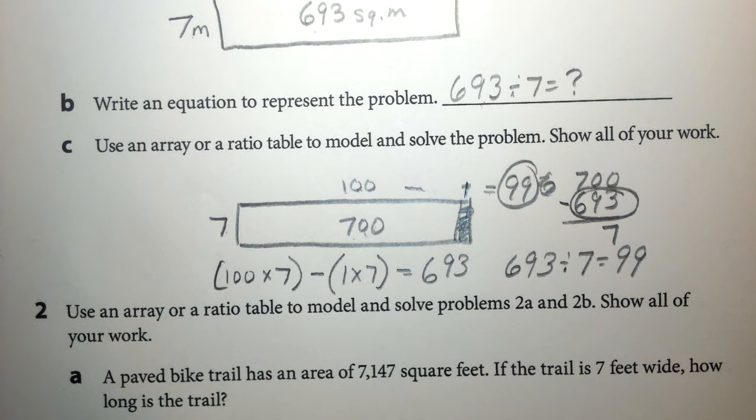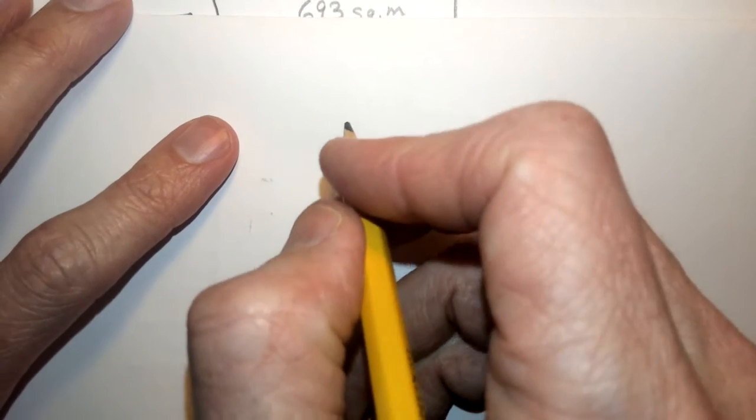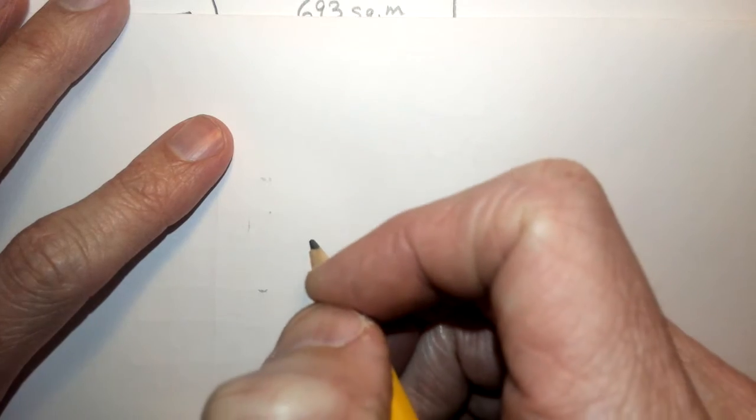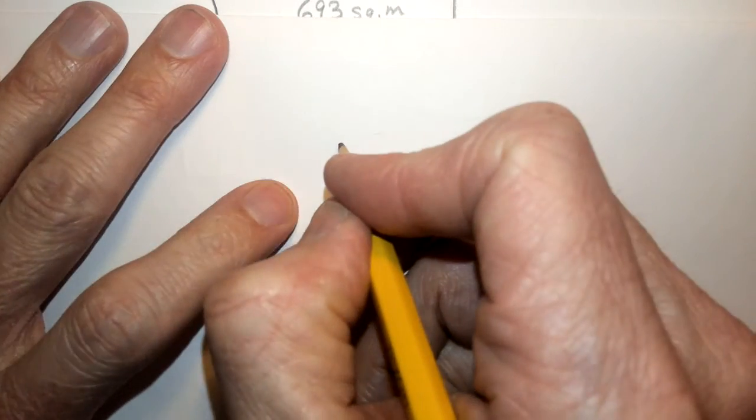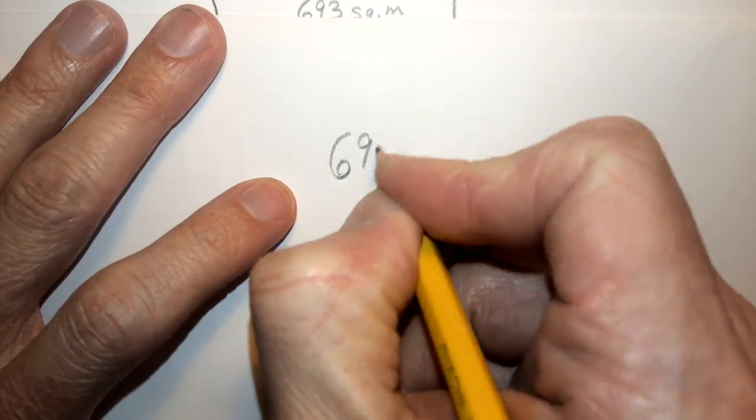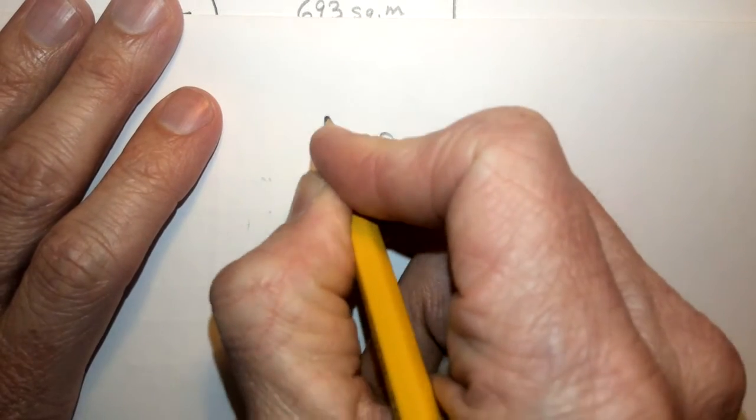Now let me go ahead and show you another way, and you don't have to do this with me. If you want to, you can. Like, get out a scrap piece of paper. If you need to, go ahead and pause the video, go get a piece of paper, and we'll go ahead and do this doing long division. I do recommend you do this with me so you learn how to do long division. So 693 divided by 7.